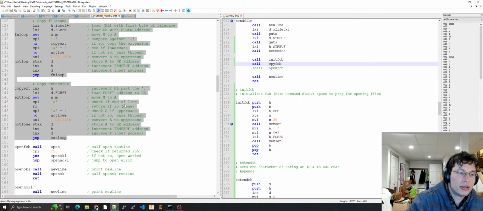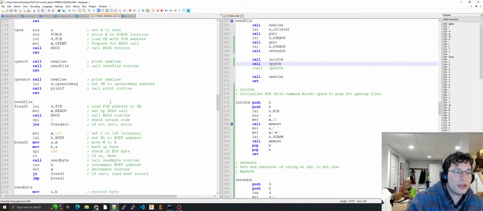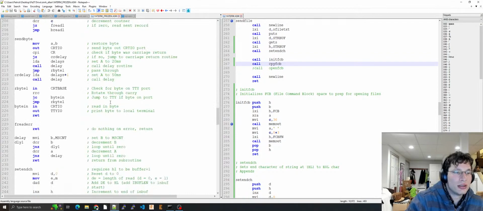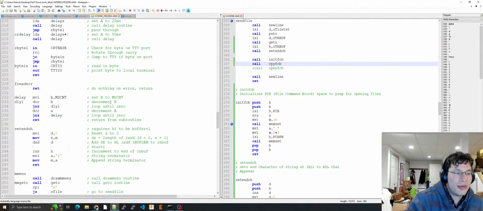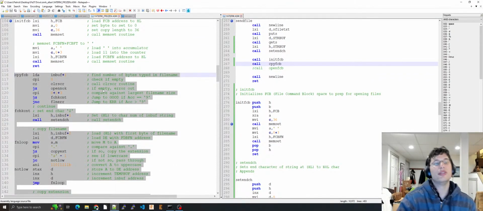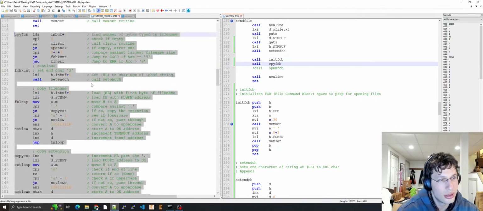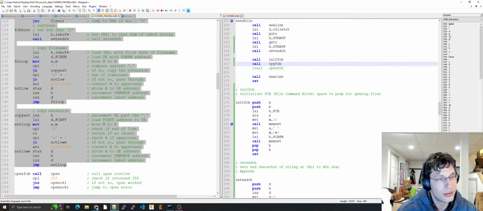But I'm sure I could, and then the rest is opening up and then sending the file. And then we're kind of done. Actually, we're pretty close. The only thing we have to do is do the file name copy and sending the file. This is so much code.